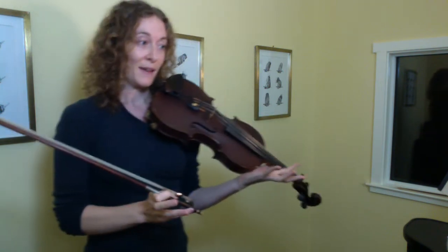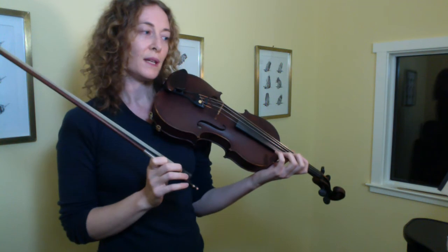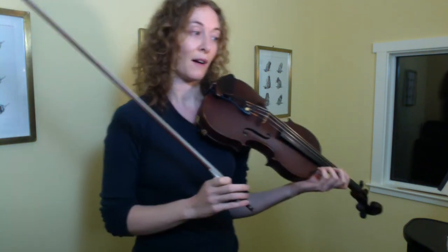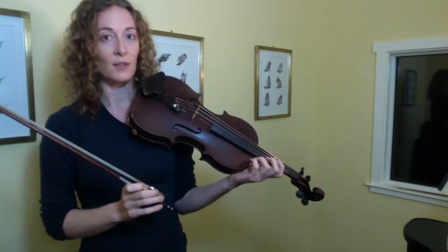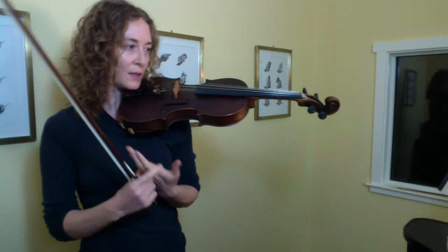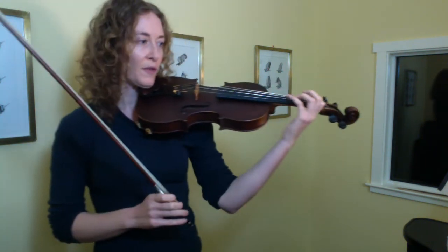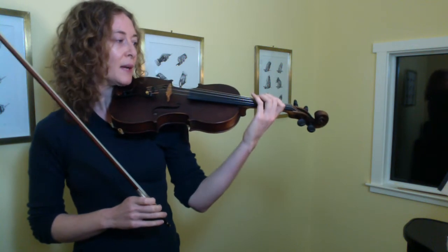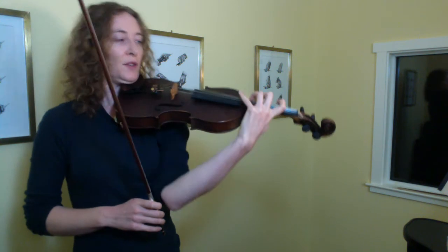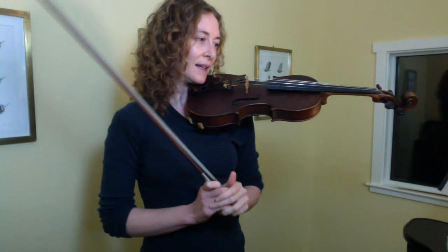And then we have the octaves. Depending on our hand shape, we might decide to do these as regular octaves, or as fingered octaves. I personally like to do them as regular octaves. I have long fingers, but my hands are pretty narrow. So for me, the fingering that might start on a 2 and then go 1, 3, 2, 4, this sort of thing, it's a little bit ridiculous.